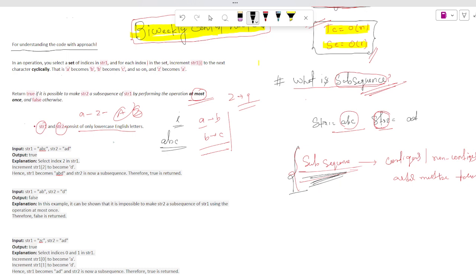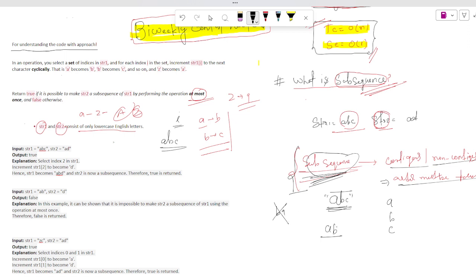Now let's understand the subsequence meaning. Suppose you have a string ABC. What could be the possible subsequences of this string? A single character is also a subsequence of that string, so B is also one, and C also. I said it could be contiguous or non-contiguous. Let's suppose A and B. You can see that in your string you are following the order A and B. As I mentioned, the order must be followed. You cannot write BA because in your string there is no BA combination.